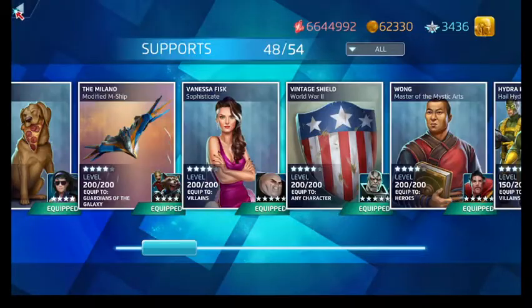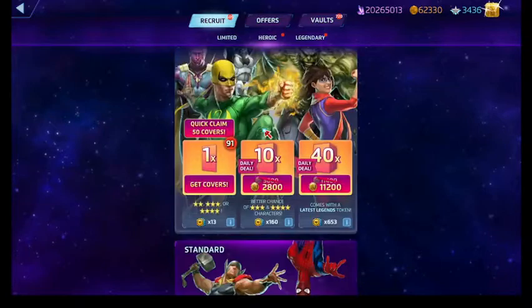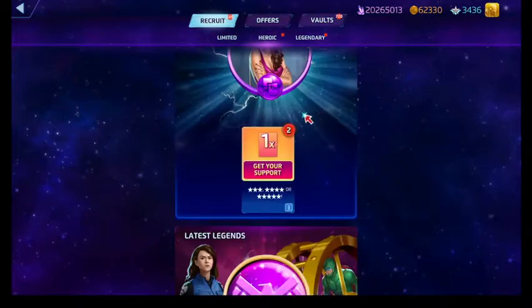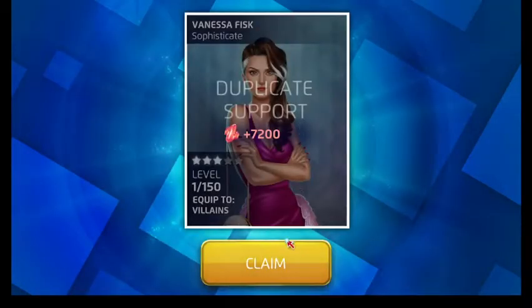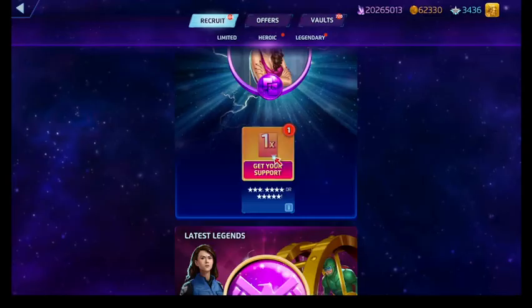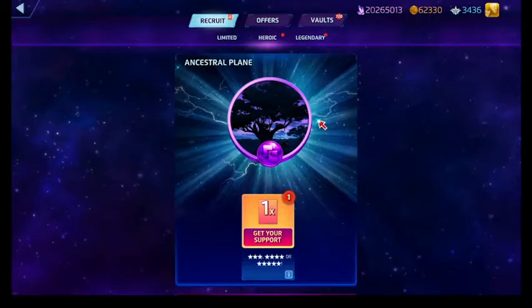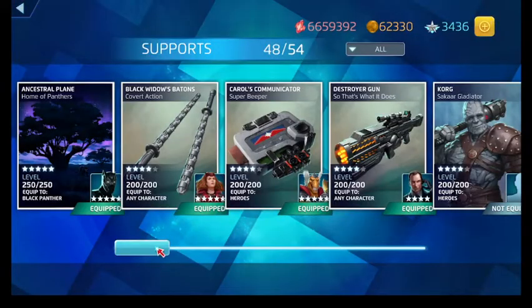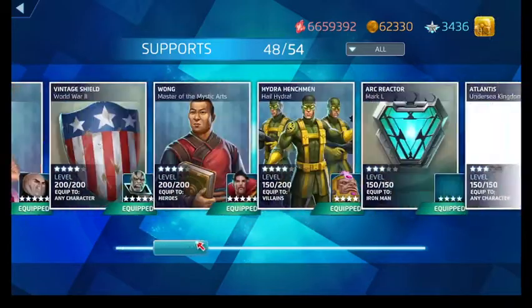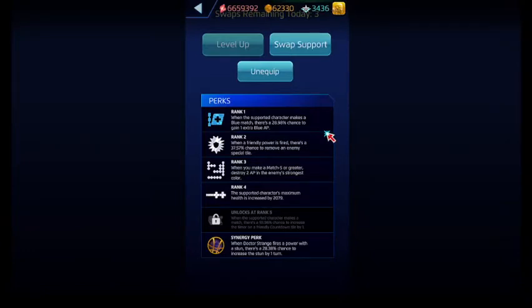Well, I got a pretty small chance of it being level 5. The best I have is level 4, but let's see what we get. Level 3 and level 3 again. So it's just red ISO-8. Alright. Let's actually look at Wong support, and then level up our Hydra Henchman and call it quits.